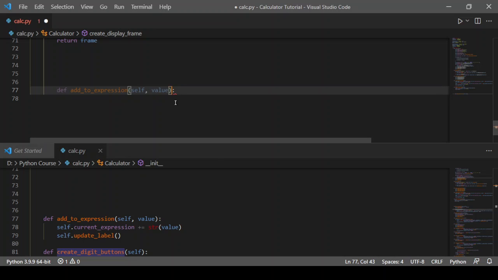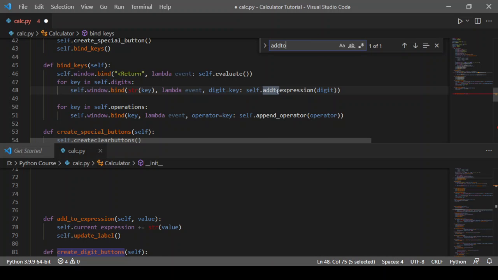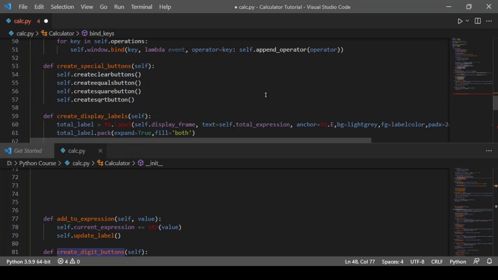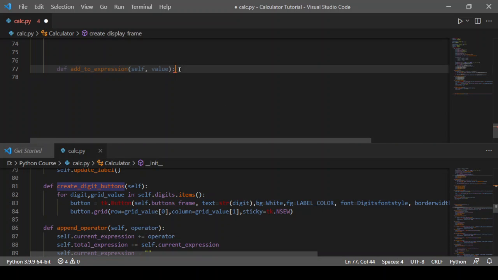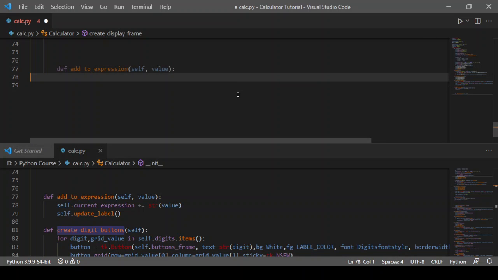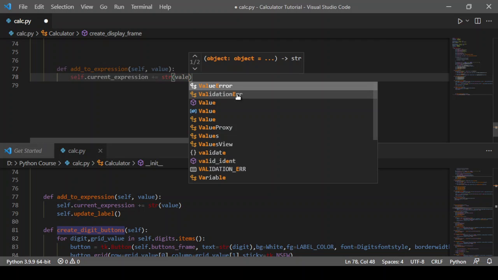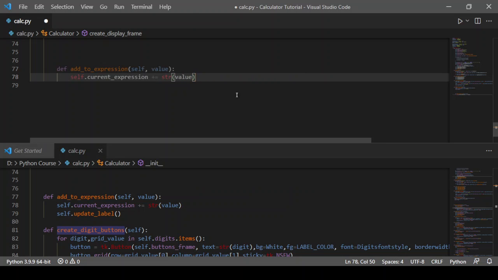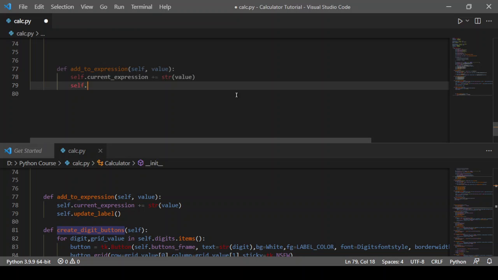And now let me scroll down. So we'll write self.current_expression plus equal to str(value) and enter, and we'll call self.update_label.